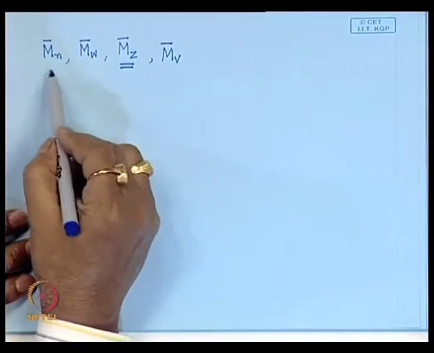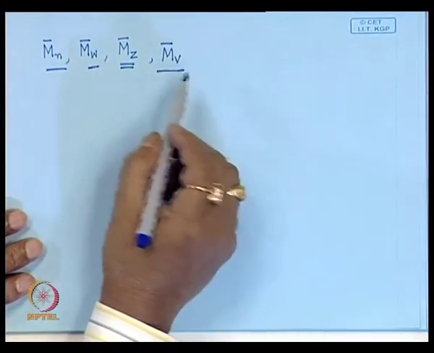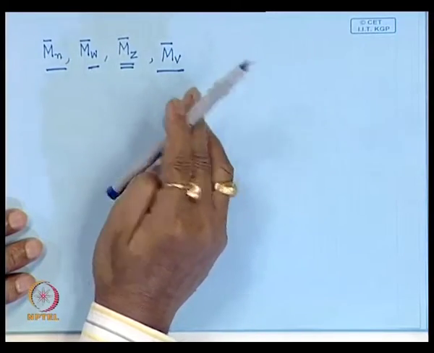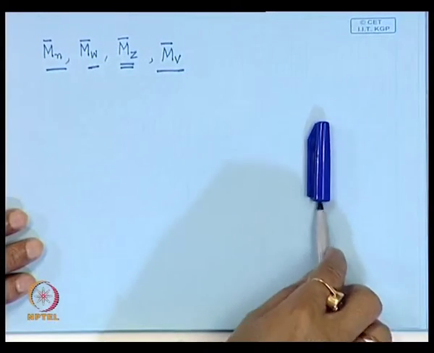So, with the help of these average molecular weights, we can draw a molecular weight distribution curve. From the molecular weight distribution curve, we can understand the nature of the polymer material. We can have some indication about its processability, about its fabrication behavior, about its properties. So, we can have certain indications.